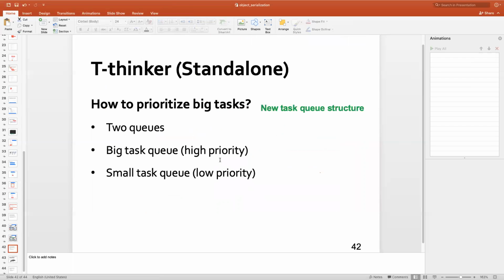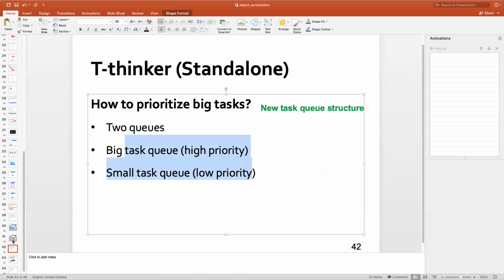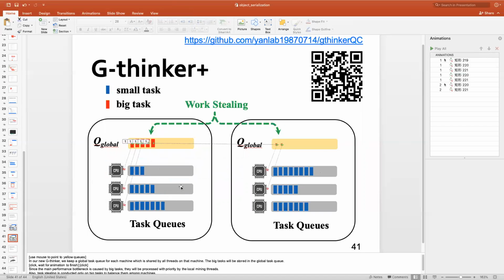But maybe we still make them shared, because in that case, small tasks cannot be shared among the others, right? Unless you spill to disk, which is not desirable. Do you understand what I mean? If these tasks are in the small task queue and the others are idle, you cannot throw them to the others. The others will be waiting while you are processing all 5 tasks. But if it's a global queue, then you don't have this concern, right?